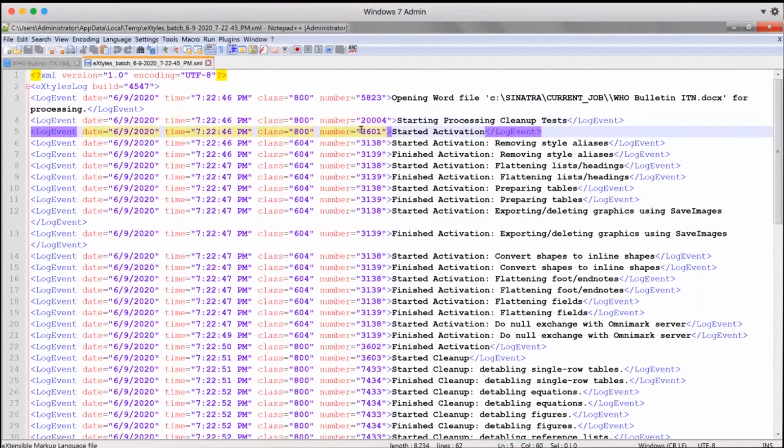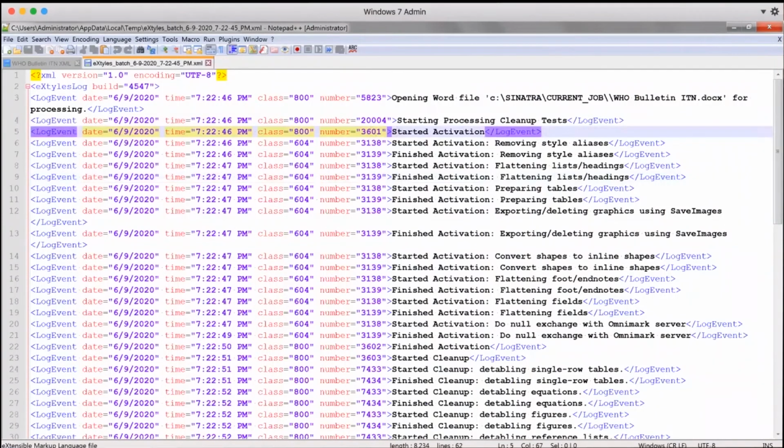The numbers are all unique so that you can actually have a system that evaluates the log and figures out if there might be something that might need manual intervention, such as a large number of errors in one particular processing the file because the author just didn't do something correct. And then, of course, we have human readable messages along with the machine readable numbers so that a person can act on this as well as a machine.